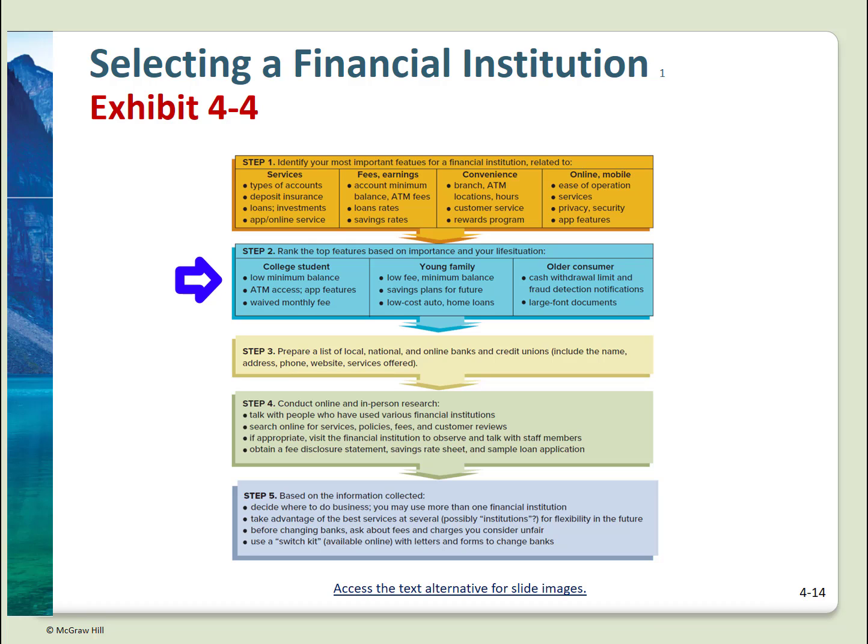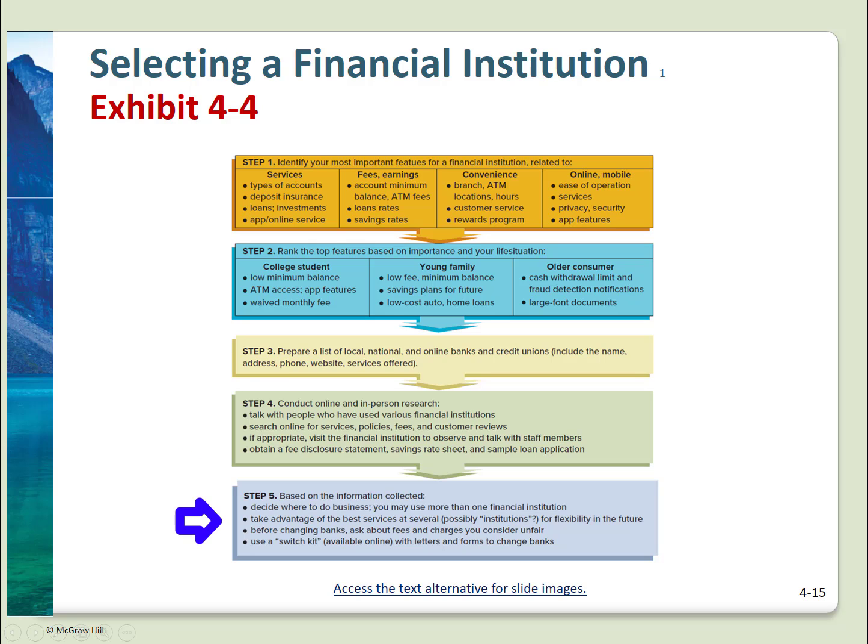Step 2. Rank these and then start looking for institutions that meet your needs. Once you have a clear picture of what you're looking for in a financial institution, check out the available options. Don't neglect smaller local banks. They can offer very attractive rates and hometown services. Ask friends whose opinion you trust where they bank and whether they are happy with their bank. A personal visit to a bank can give you a good feel for how you'll be treated as a customer.